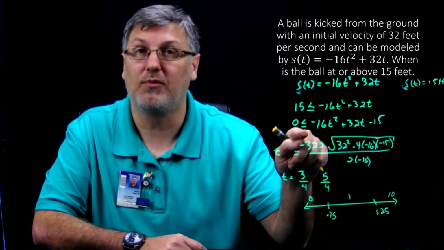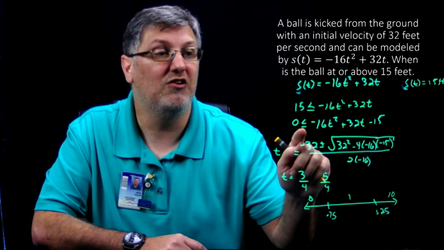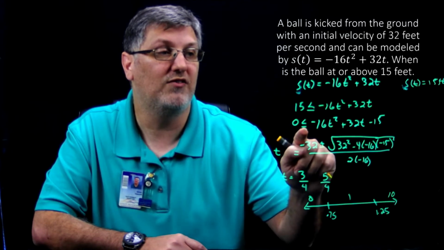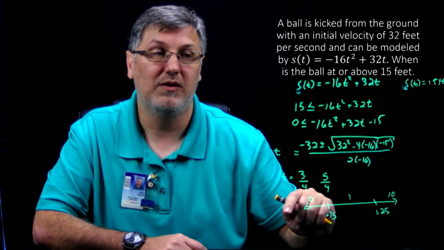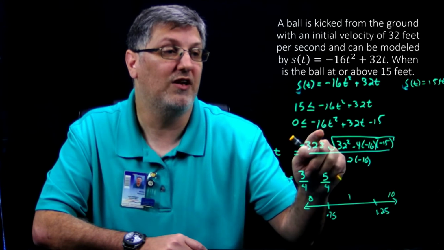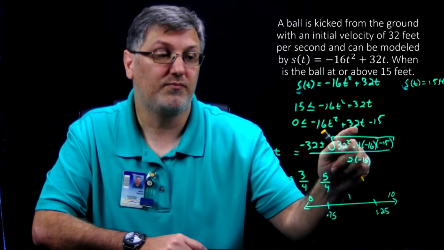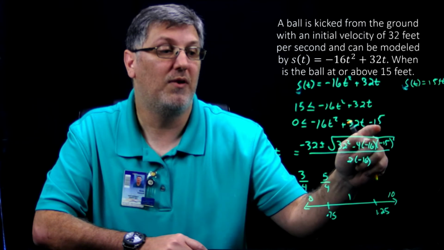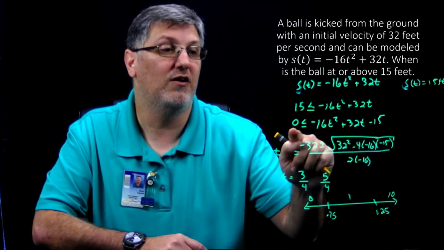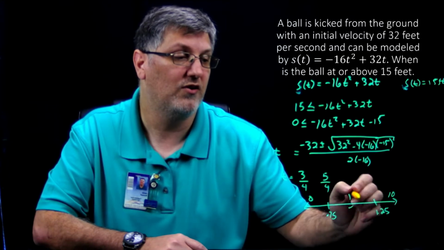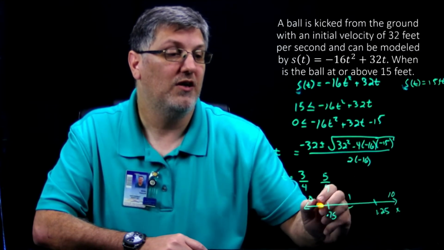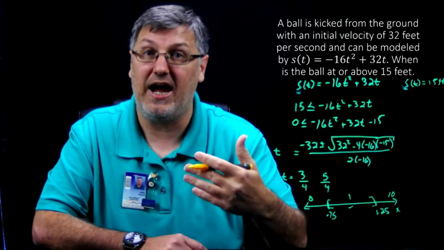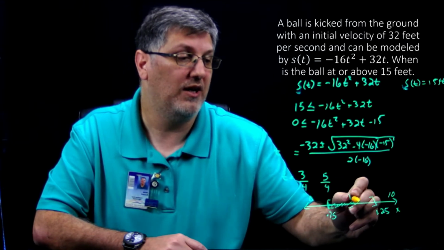And what I'll do is plug them back in. I'm going to plug it into this one because I'm confident I did my algebra correctly. And I'm looking to see if my value is going to be greater than or equal to 0. So if I put 0 in here, I've got 0 is less than or equal to negative 15. That doesn't work. If I put 1 in here, I've got negative 16 plus 32, which gives me 16, minus 15 is 1. Is 0 less than or equal to 1? Yes, this works. And if I put 10 in there, it won't work. Now, these are going to be square brackets because it's got the equal to, because I said at. And it's going to be in this interval right here.